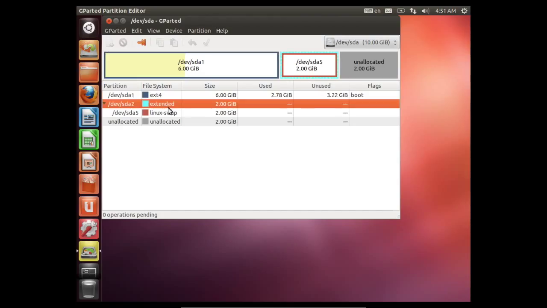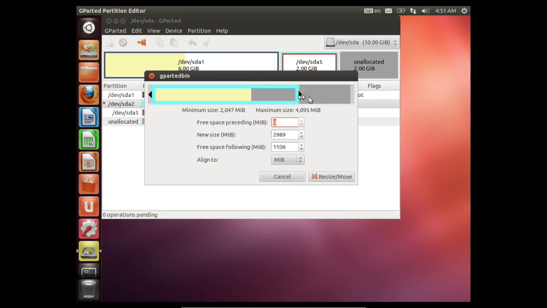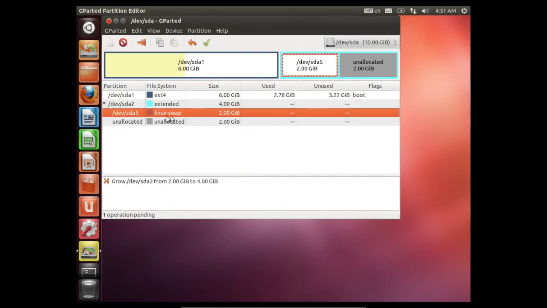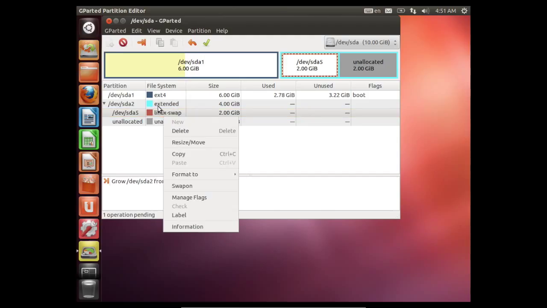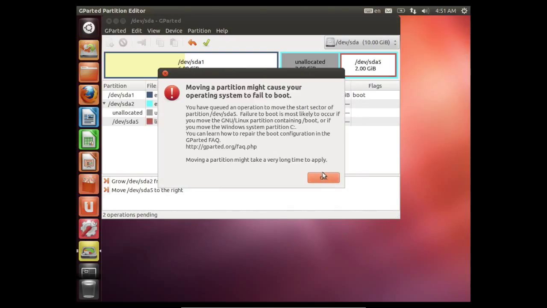So now let's start. We're going to extend this to take up all this unused space. The purpose of that is so that we can move this brown one, which is inside of the blue one, over. You can ignore this because it does not have the boot flag. You don't want to move the one with the boot flag.